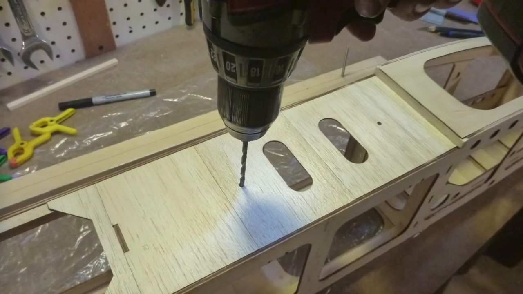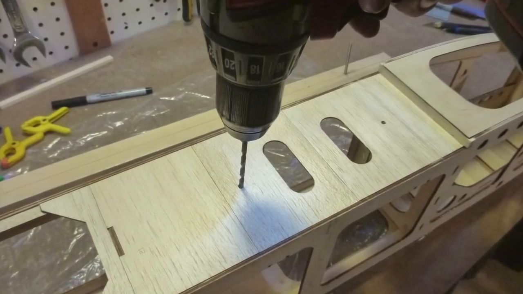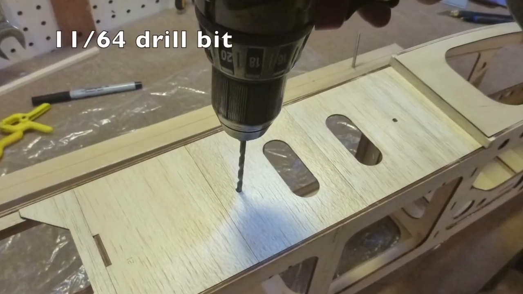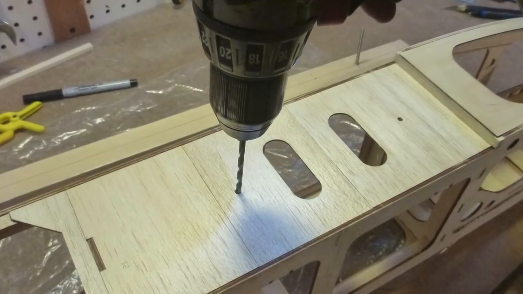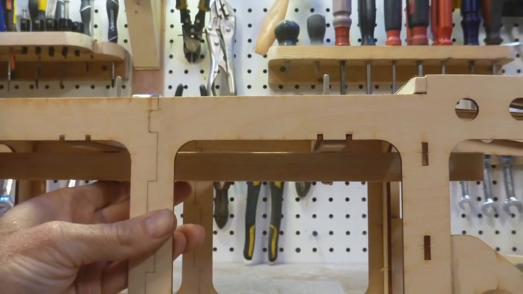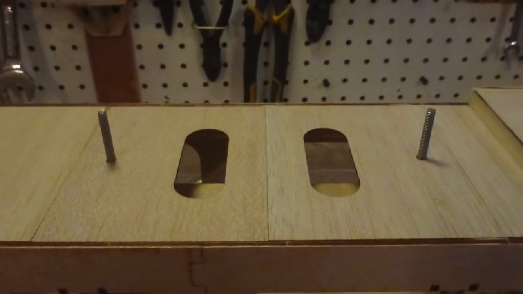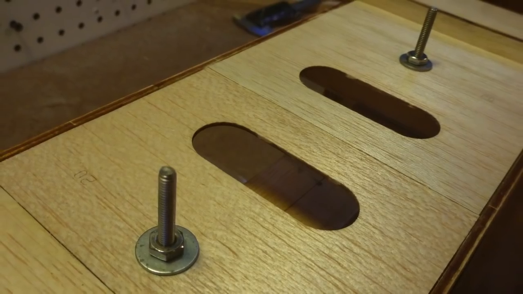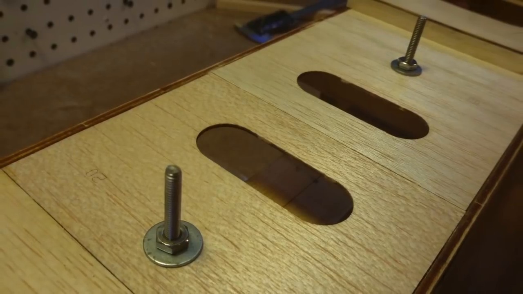Then, we drilled out the wing bolt holes in the fuselage with an 11 64th drill bit, and inserted the jig into the fuselage, putting washers and nuts on top to gently secure it.